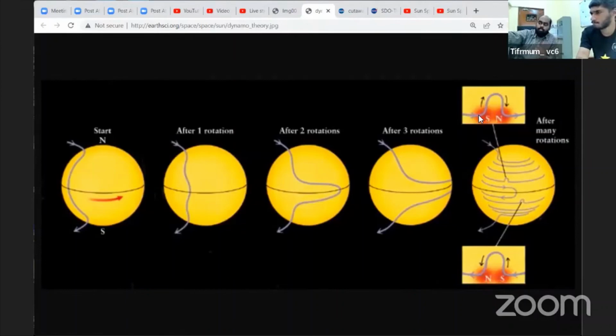This entire process shown over here takes almost 6 years. Then the toroidal magnetic field collapses on itself and ends up going back to the poloidal magnetic field. But then the magnetic north pole will be on the southern side, and the magnetic south pole goes in the other direction. And then it again does this. So it's actually a 22-year cycle for the magnetic field. Half of that, the 11-year cycle, is what we see in the sunspots. That is our present understanding of how these sunspots occur.